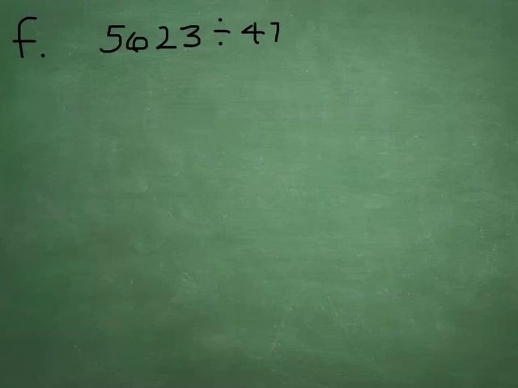Okay, for our last practice problem, we see that we've got yet a third division sign, and we're going to set this up like a division problem like we're used to. Sorry, I'm trying to speak a little bit louder. Alright, remembering our algorithm, 47 will go into 56 one time. I multiply, I get 47, I subtract. I'm going to have to regroup. 16 minus 7 is 9, and then I'm going to bring down the 2.